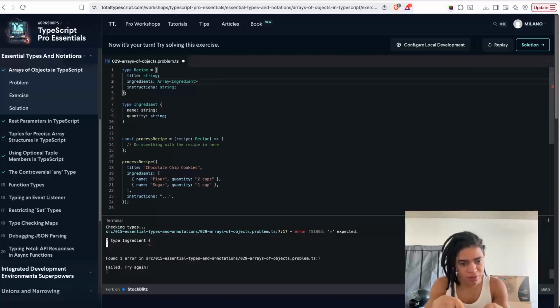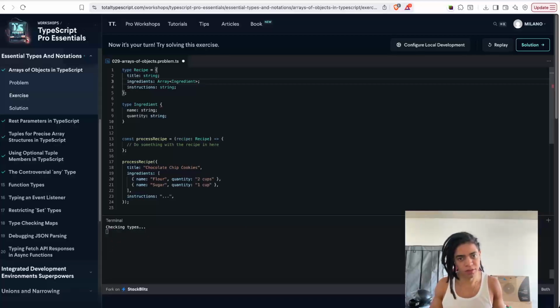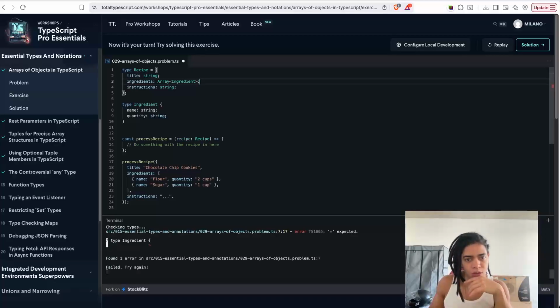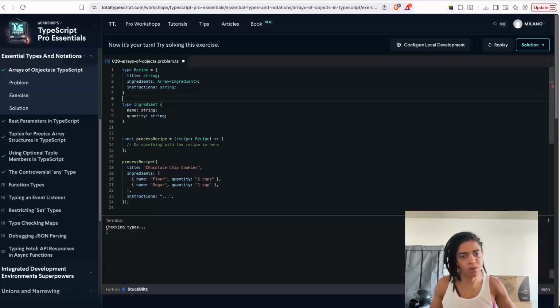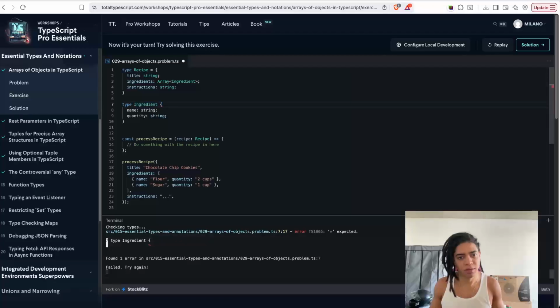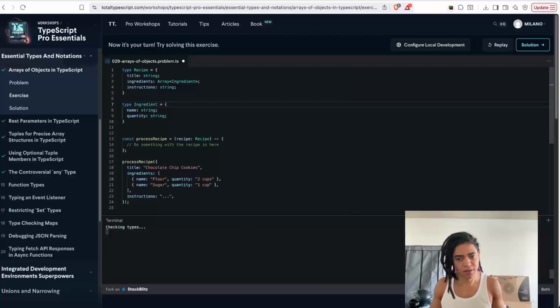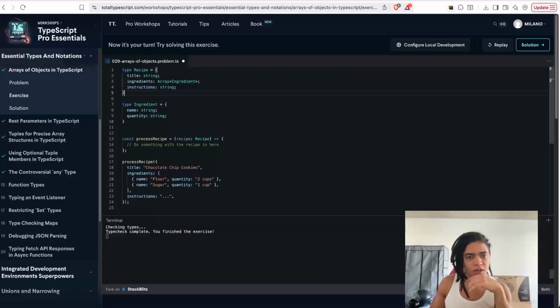Okay, that's interesting. It failed, of course it failed, because there is a missing bracket here. There you go.